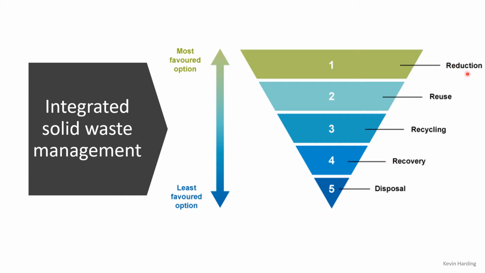Reduce is fairly obvious. We're going to have less of the product. Reuse is often repurpose as well. So if you have something and you have used it in its original case, how can we reuse that? The example is something like a yogurt tub. You've used a yogurt tub to have yogurt in it. We've eaten the yogurt. We can now reuse that yogurt tub for something else, wash it out and put it back in our cupboards, and we can now use that as some form of container for food at a later stage or something like that.